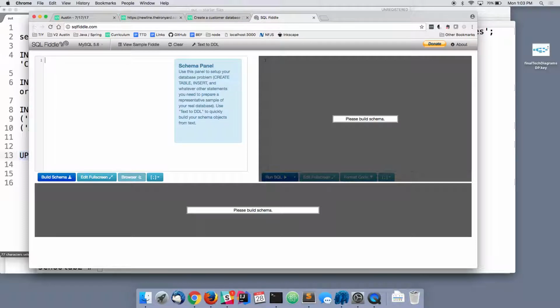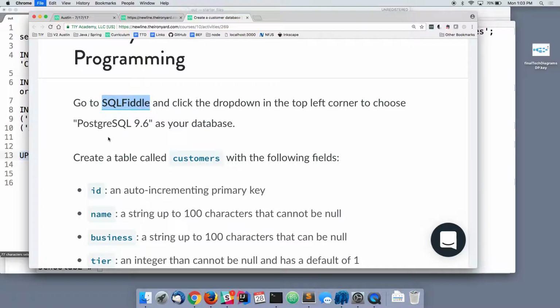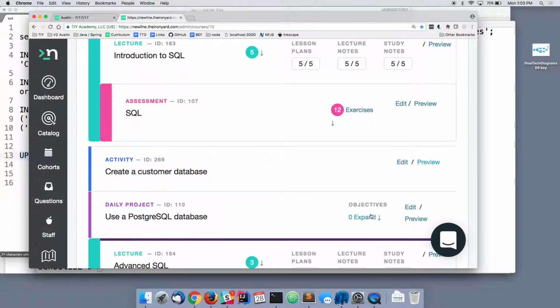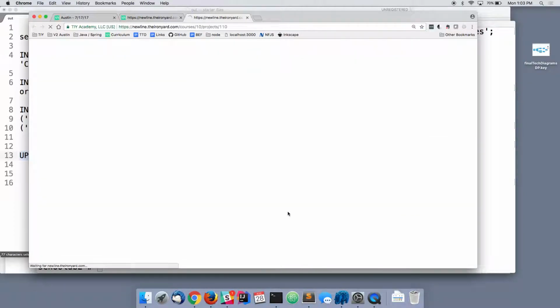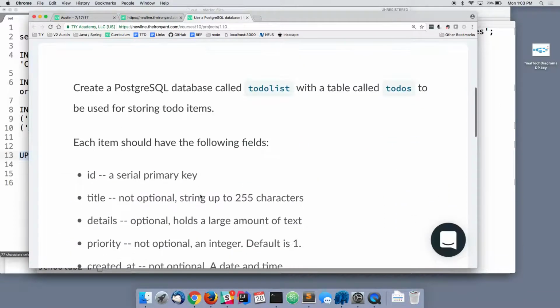And by the way, what's going to happen now is today is basic SQL: create a table and so on. What's more important is the daily project. Let's go look at the daily project, which has a kickoff later. In the daily project, I think you do what we just did.